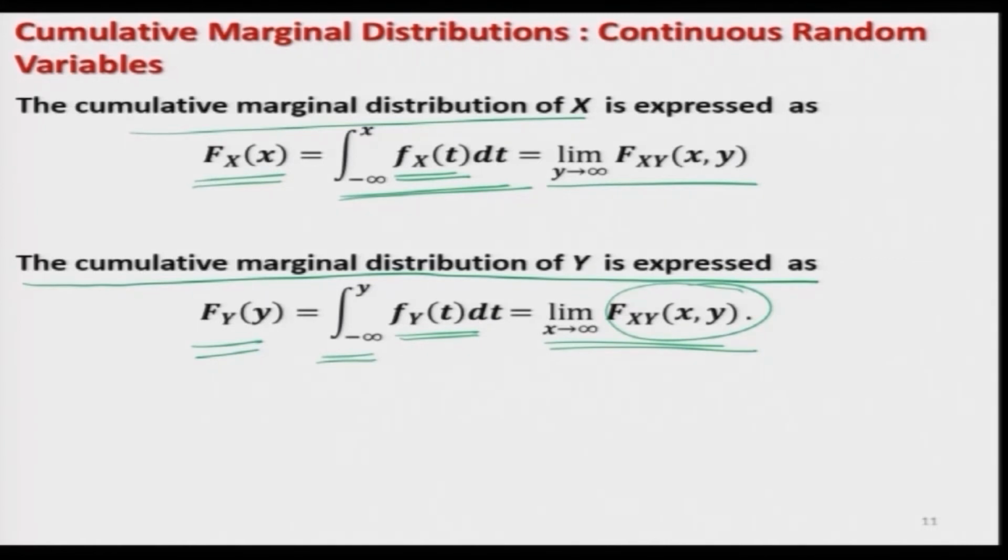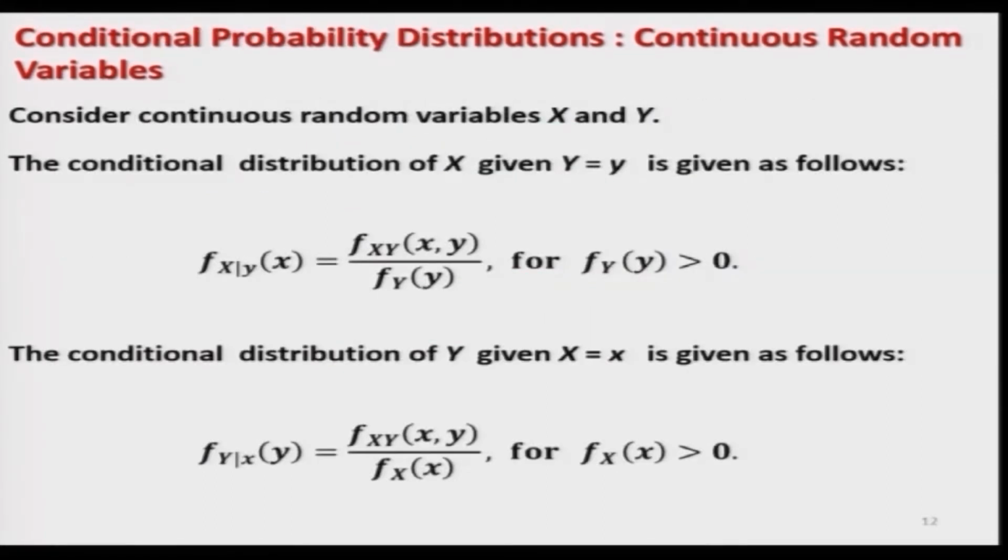So, you can see that it is not difficult. You are simply looking at the marginal distributions of x and y as two individual probability density functions. So, whatever you have learnt in the case of probability density functions, all those results, theorems, and concepts can be extended here.